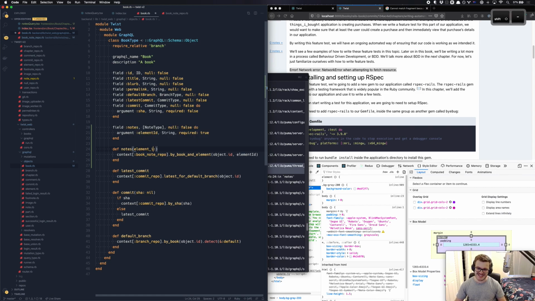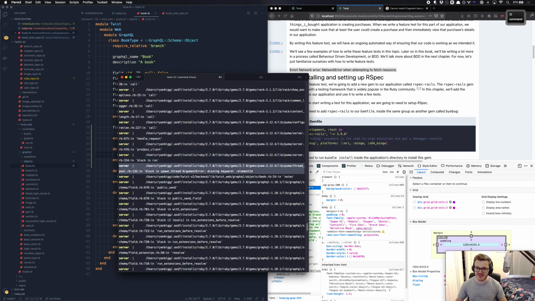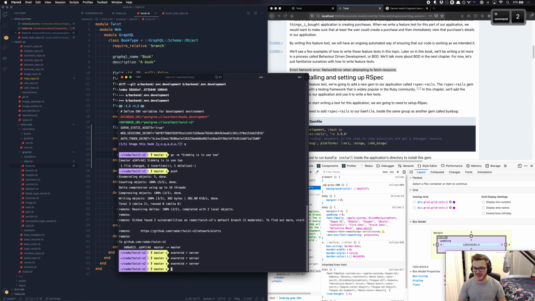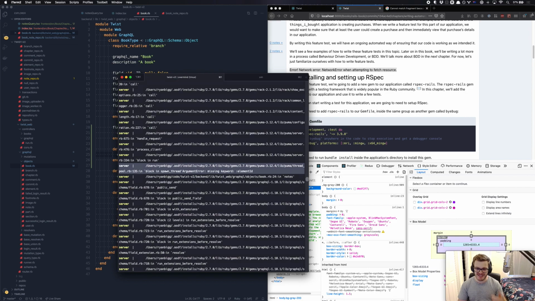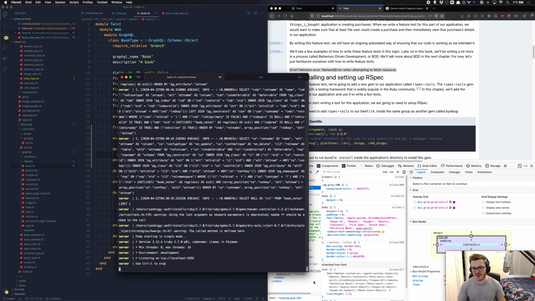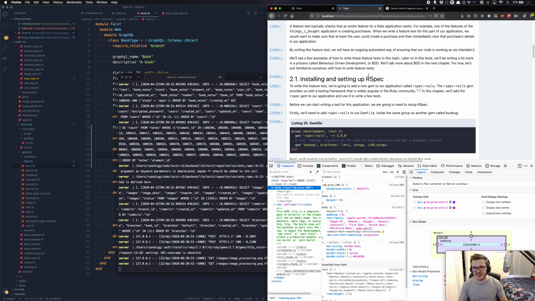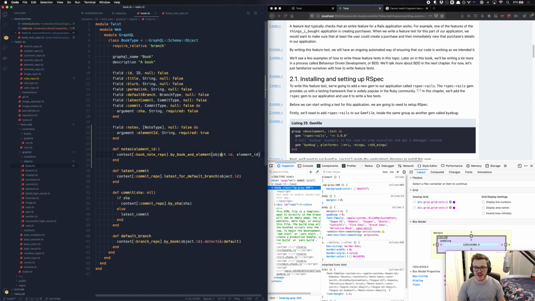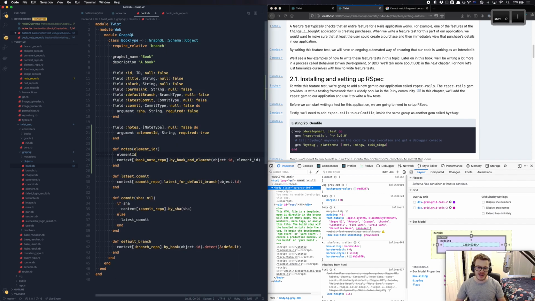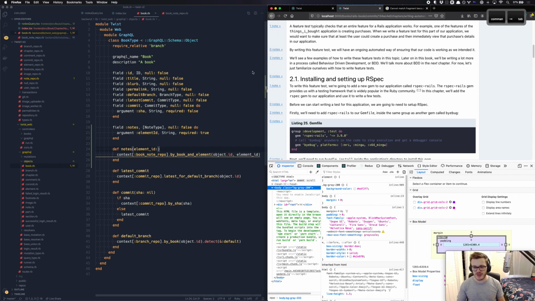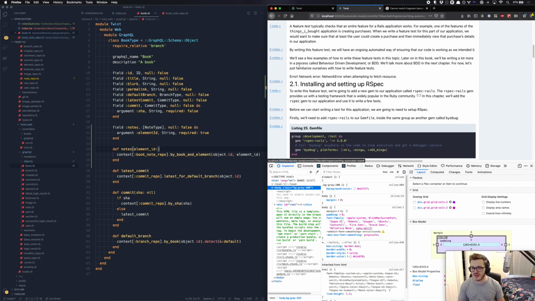Let's appease Rubocop and we'll see what this is going to do now. So we'll just restart that server one more time, and I reckon it's right. I reckon the GraphQL gem is clever enough to underscore things and make it look more like Ruby code than JavaScript code. In JavaScript we would write elementId with a capital D, but in Ruby you do element underscore id, right? I think the GraphQL gem is clever enough to do that sort of thing.